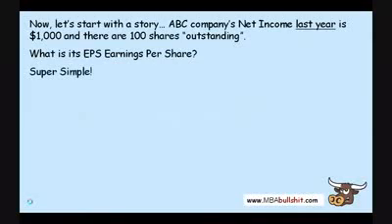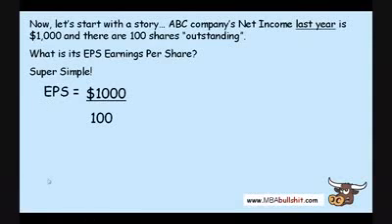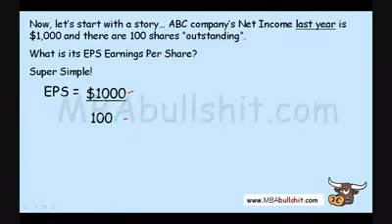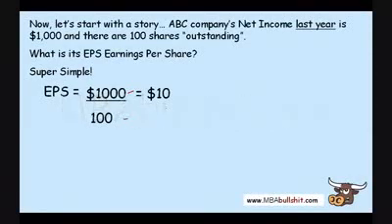Well, it's super simple. Earnings per share is simply the total net income last year of the whole company, divided by the number of shares outstanding. Now, if you do this equation, you'll find that the earnings per share is exactly $10. A nice, simple, easy round number. Now, this is the most easy part of financial ratios, which is to compute the actual number. What's more important is, what does this mean?